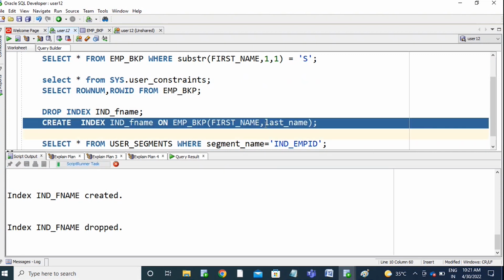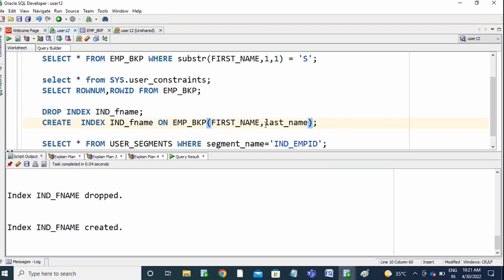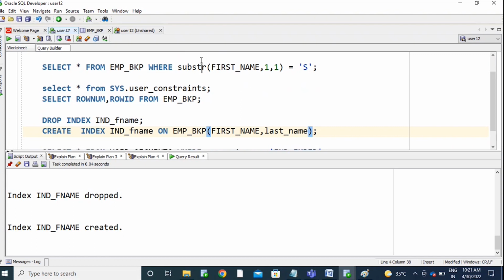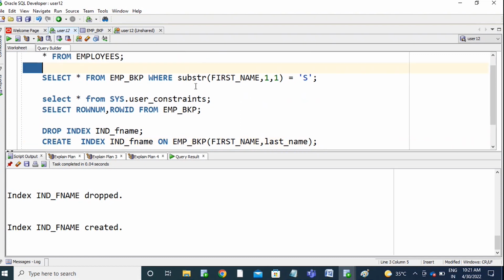Now I created the index. Two columns are clubbed to generate the index. While retrieving the data, I am trying to fetch it with only one column, searching with first name starting with S.